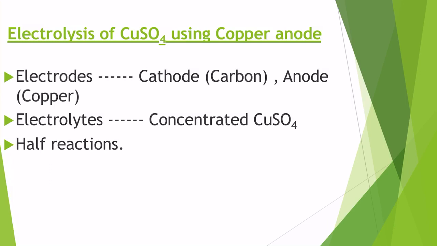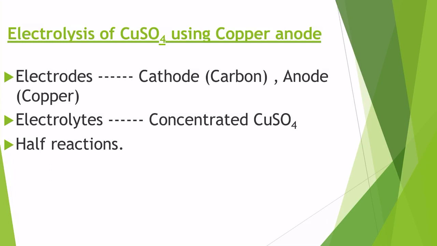So what happened at the anode? Copper will be discharged to form what? Neutral copper. Then at the anode, the discharge of SO4, tetraoxosulfate 6 ion, will give out 2 electrons to become neutral. You can see the equation there. Then the SO4 radical attacks the copper anode to form copper 2 tetraoxosulfate 6. Therefore, no ions are discharged and there is no color change since copper moves from anode to cathode.